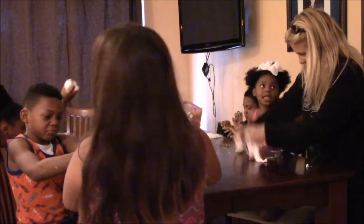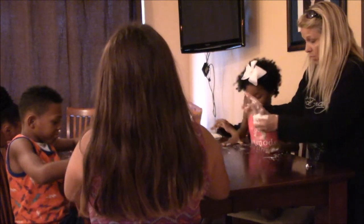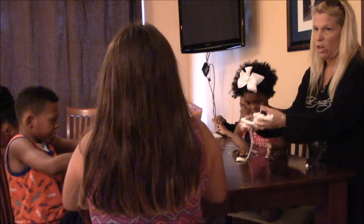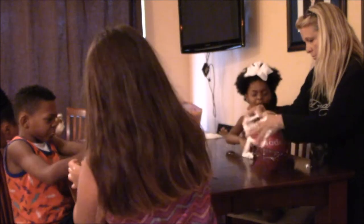It's warm. I'm freezing cold. My slime is always the best. It'll wash out. That's one thing about this. If it gets in your fabric, it washes right out. I don't worry about it. It's my fabric.